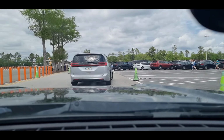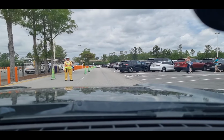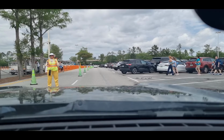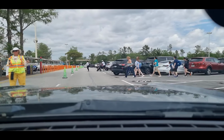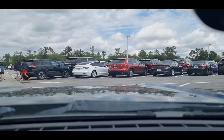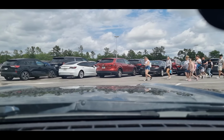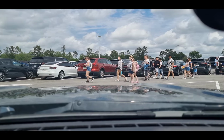Right, where is Grandma and Pops gone? Hi, have they gone down because it's disabled? Yep, that's right. I thought we were going to park together because that's my mum and dad, but I didn't realise she was going down on disabled. That's fine. Well, no, I'm not disabled, so.